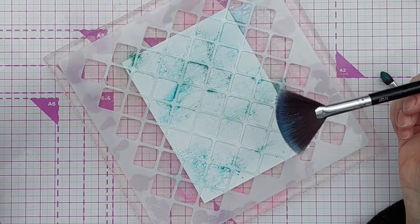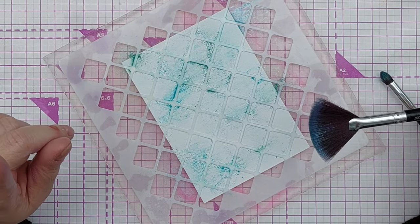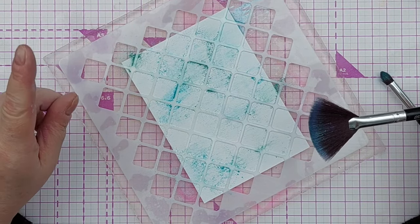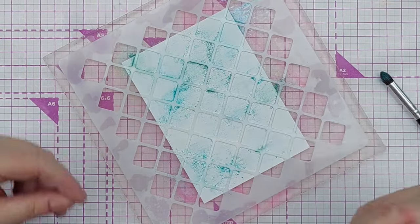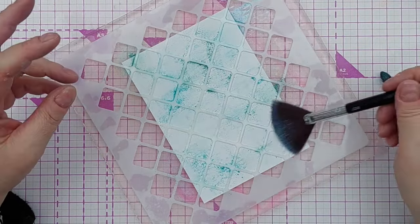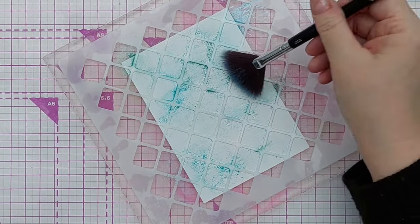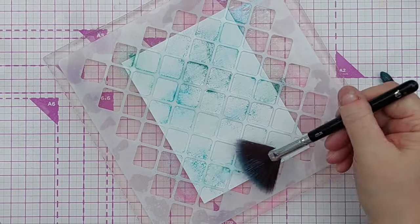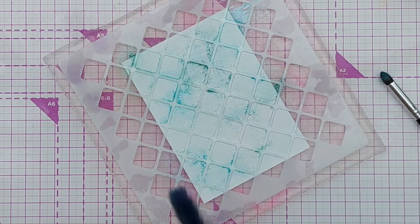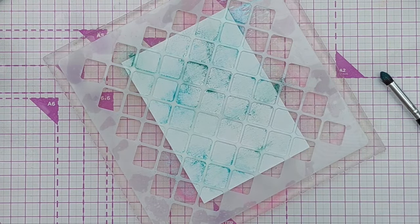And depending on the pigment powders that you use, you might get some really lovely effects. So I think Brusho and Cosmic Shimmer powders, no, not Cosmic Shimmer powders, Nuvo shimmer powders, that's right. They are often made up of multiple pigments in the same tub. And when you spritz them with water, you can see all the different colours. So experiment with the pigment powders that you have to see what kind of effects you get, because they can be quite spectacular. So I've just dusted that around and now I shall spritz it.